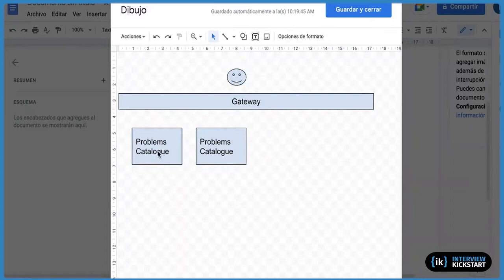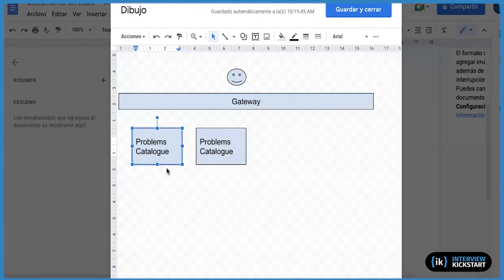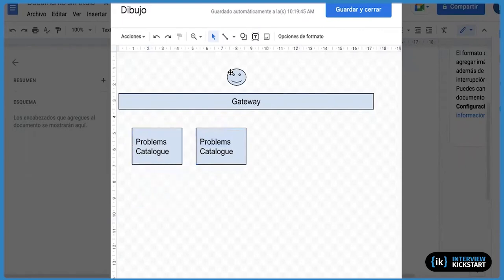Now, if we use this service, I would separate it. If we concentrate here the creation of the problems, the management of the problems and the searching, down the road we could have a higher demand of users.